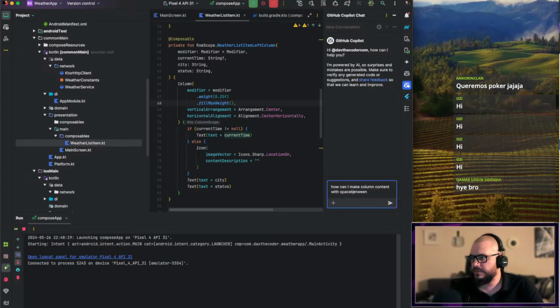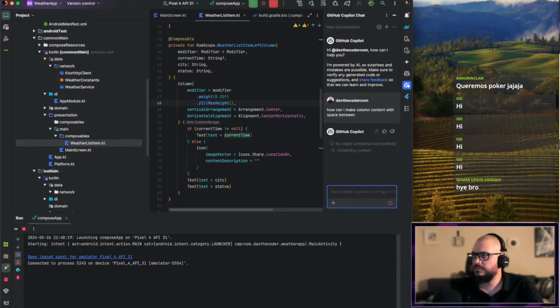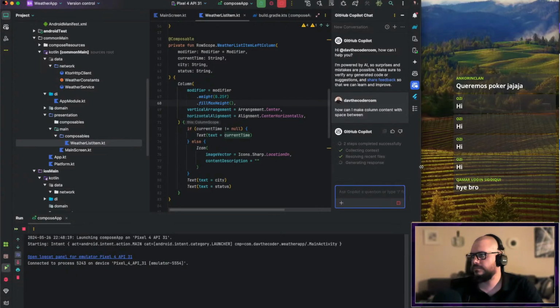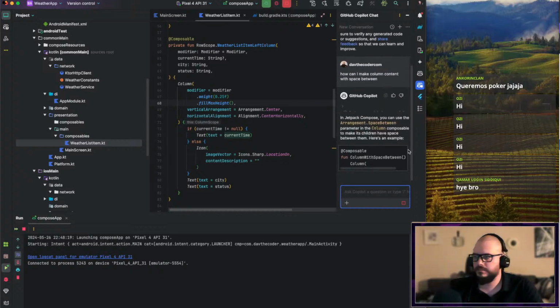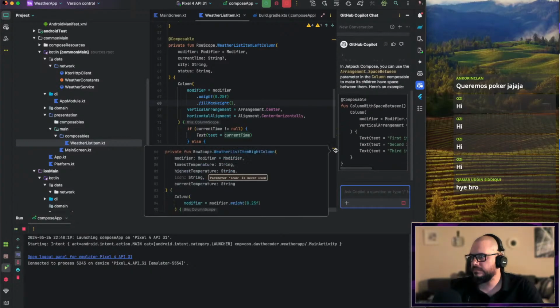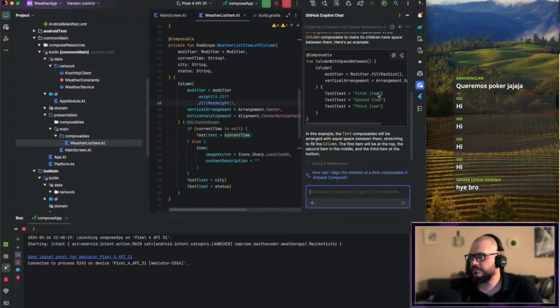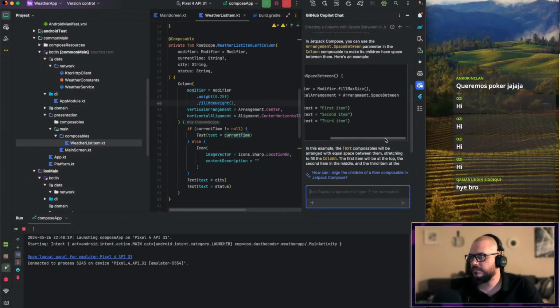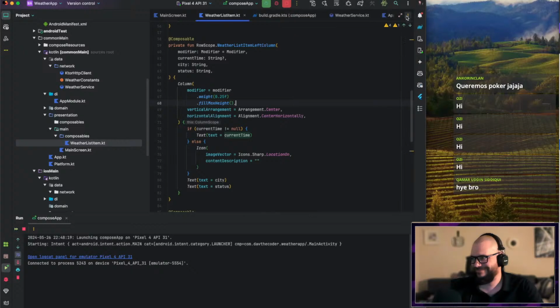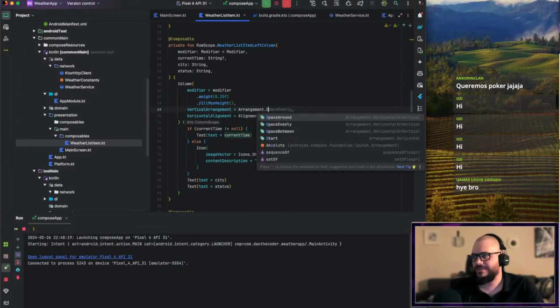Space between. Oh, cool. Space around, space between.